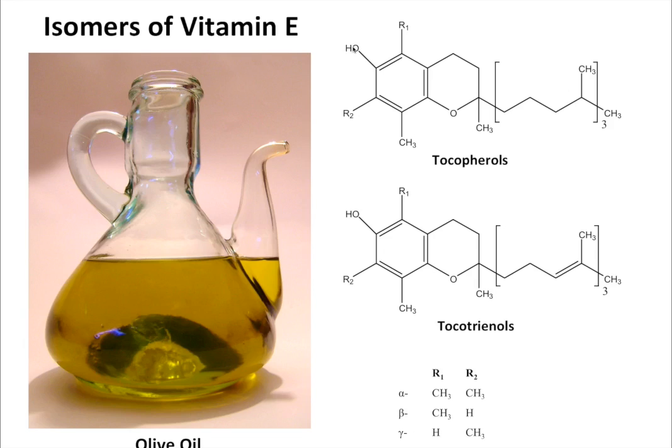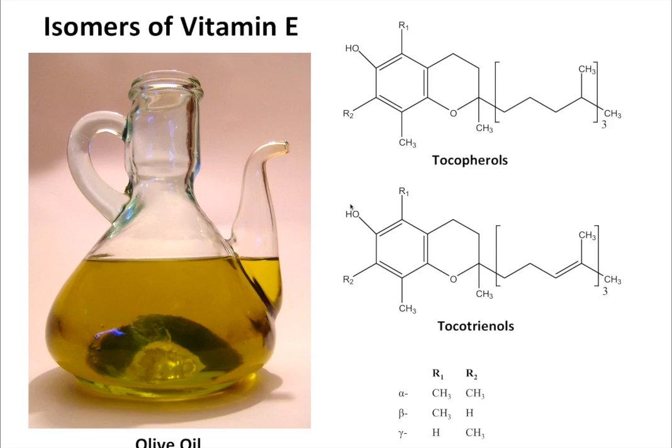The OH bond becomes slightly weaker when you compare it to the beta form, the gamma form, and the delta form. The delta form, of course, would be the least efficacious relative to alpha tocopherol, because you would just have protons here, so you wouldn't have electron induction taking place. So the OH bond would be the strongest in the delta form and the weakest in the alpha form. So the alpha form, because it's the weakest, is able to give up that hydrogen atom most easily, or most readily, to free radical species.